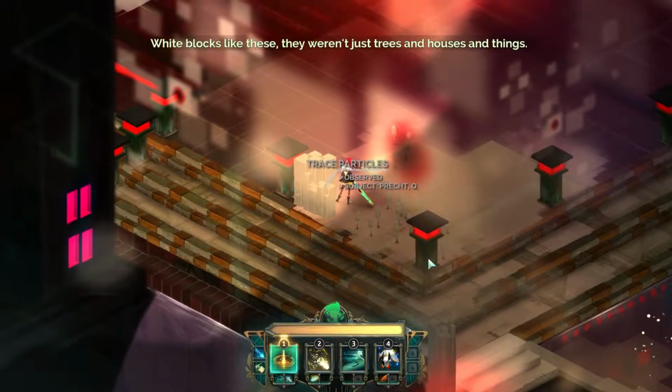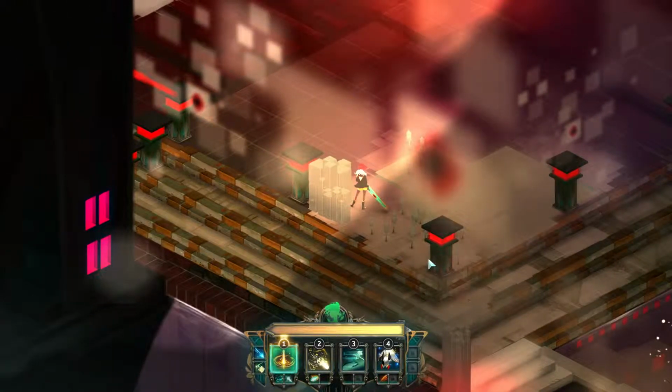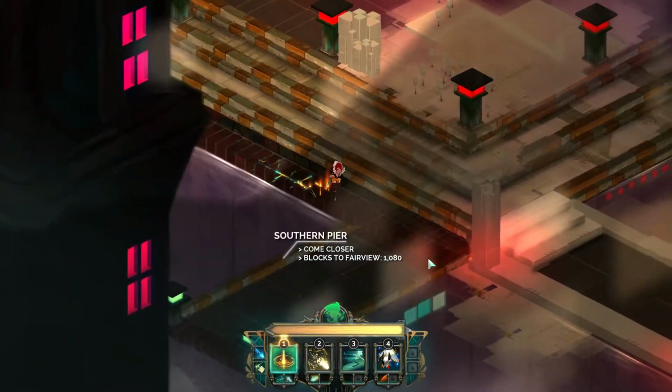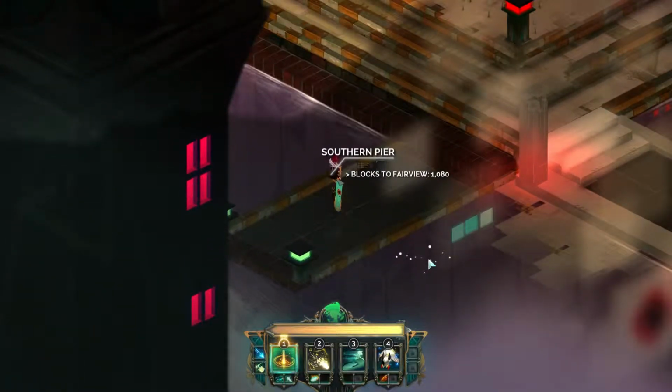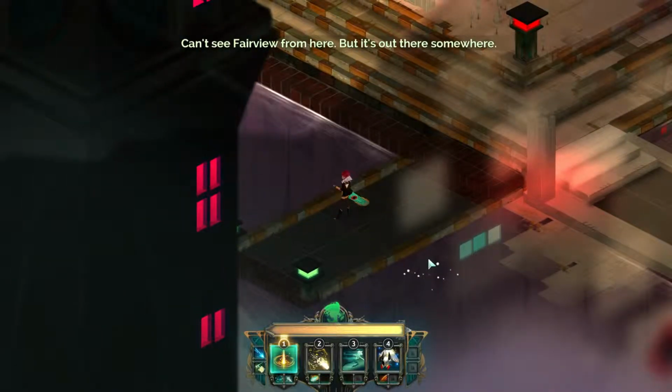White blocks like these, they weren't just trees and houses and things. They were people? White blocks are people? Oh, Southern Piers. Well, I didn't get any of this any of the previous times. Blocks of Fairview, 1080. Fairview from here, but it's out there somewhere.